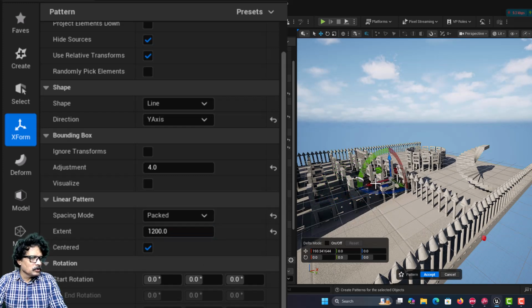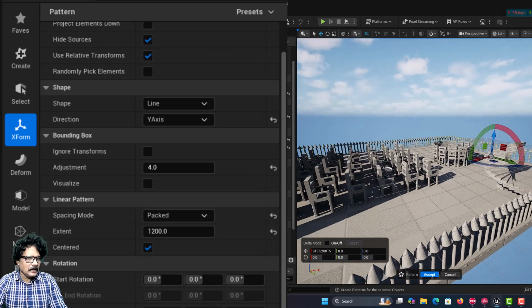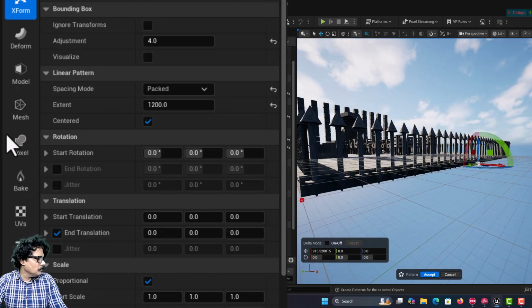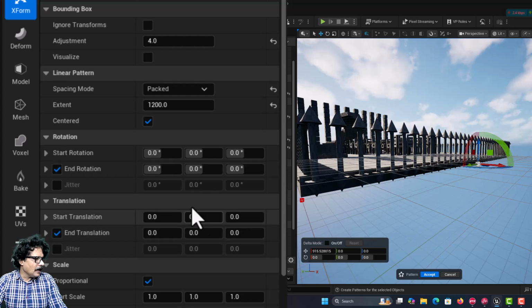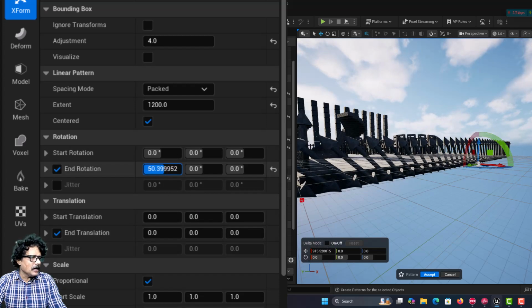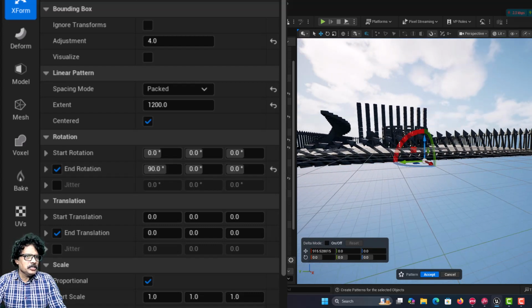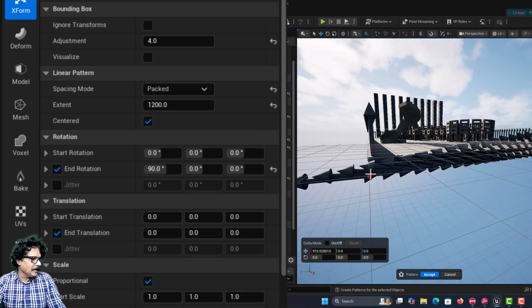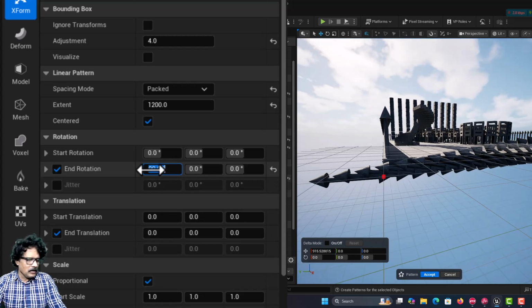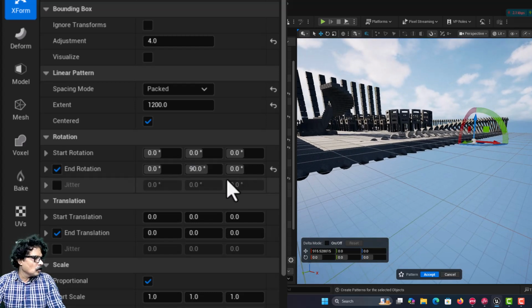Then I am going to move this pattern to back here like this, and now in this case of pattern, I will right click and move it here. If I come over here, you have another option, start rotation and end rotation. So, if I come to end rotation, and now along the x axis if I change the rotation, you can see that if I set this rotation to 90 degree, initially this is straight, but as the pattern comes to an end, it is going to bend by 90 degree along the x axis. Or I will set this to 0, and if I set this to 90 degree, you can now see this is rotating along the y axis.